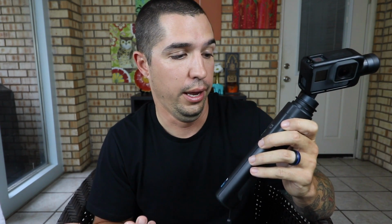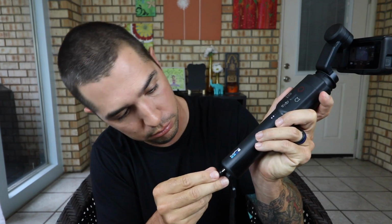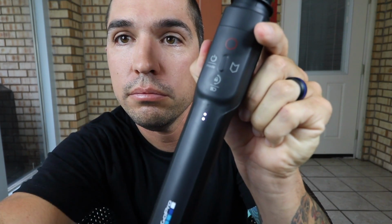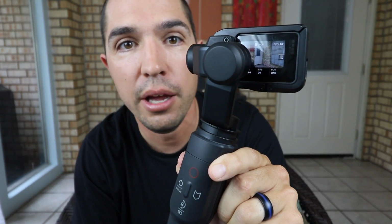Another complaint that I've heard about the grip is the battery life, which on a full charge, for me, this thing has lasted like an hour and a half to 2 hours. And I'm not gonna need it for any longer than that. If the battery life is an issue for you, guess what? You can charge this while you film with it. I have a USB-C cable that's like 6 foot long, hooked up to a portable battery pack. Watch this. I'll plug this into the bottom. Look at that. It's charging and it's on at the same time.